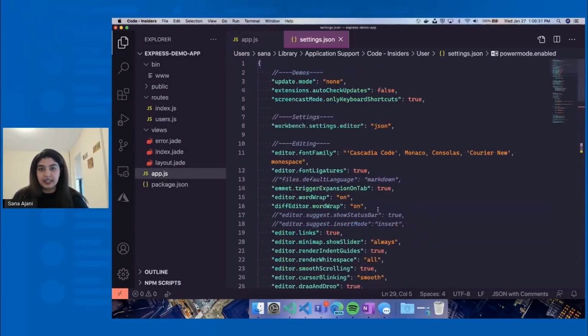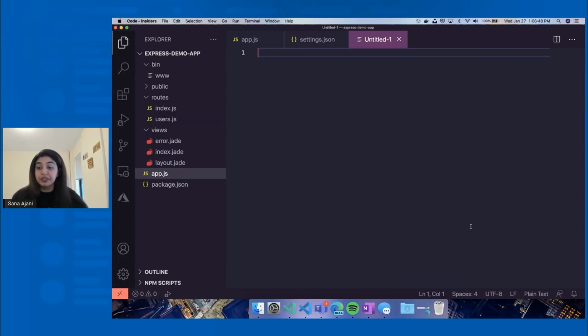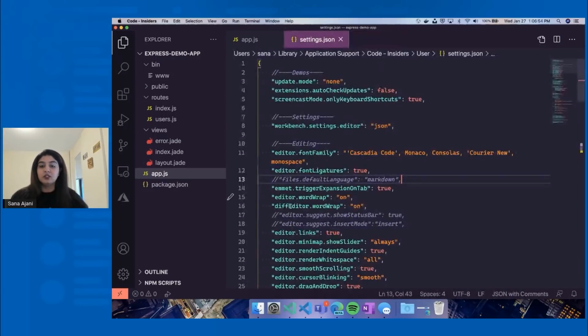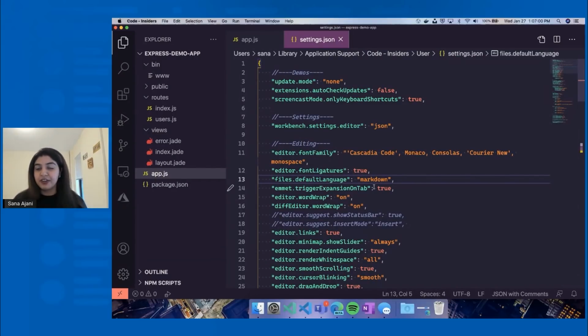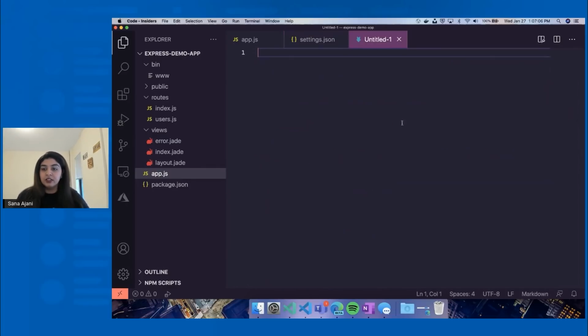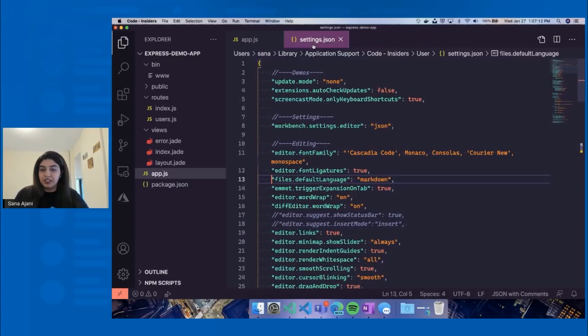So I'm going to open up my settings. So Command comma opens up my settings. The first setting I want to show you is kind of a warm-up one. I just recently learned about this, and I thought it really helped improve what I was doing. So it's this one: files.defaultLanguage. So right now, if I were to open a new file in my editor, it is a plain text file by default. So I don't get any of the colorization and syntax highlighting I might expect. So I can change that. And right now I set it to be a markdown file because often when I'm creating new files in VS Code, I'm just kind of jotting down a couple of notes. I just want to do it in markdown. So now if I open a new file, it's in markdown and I can start taking notes as I want to. So that's a really cool setting I like, really improved my workflow.